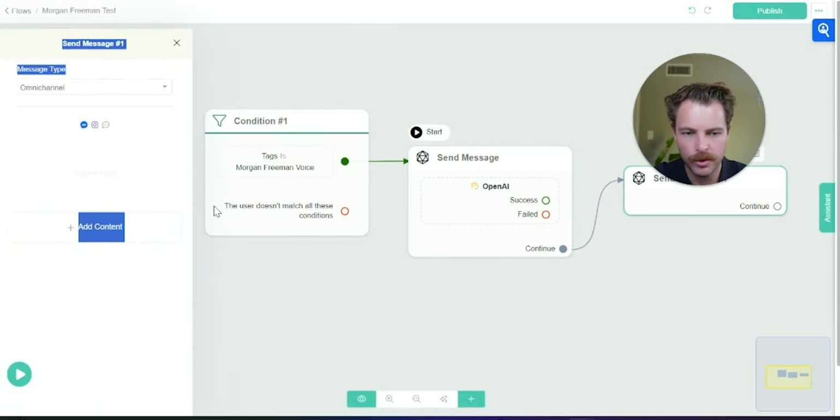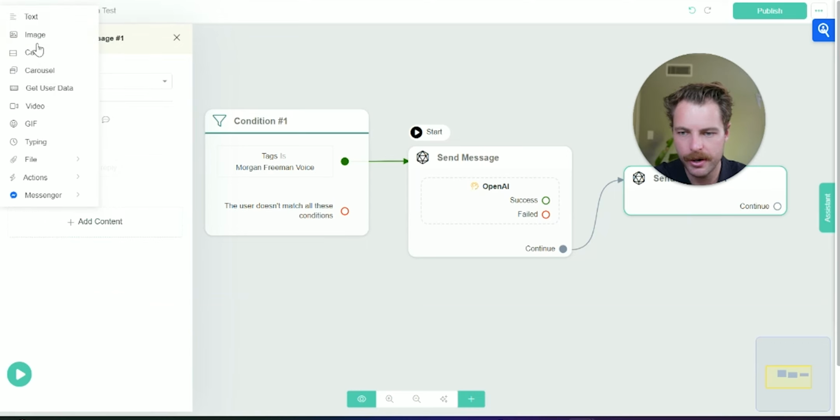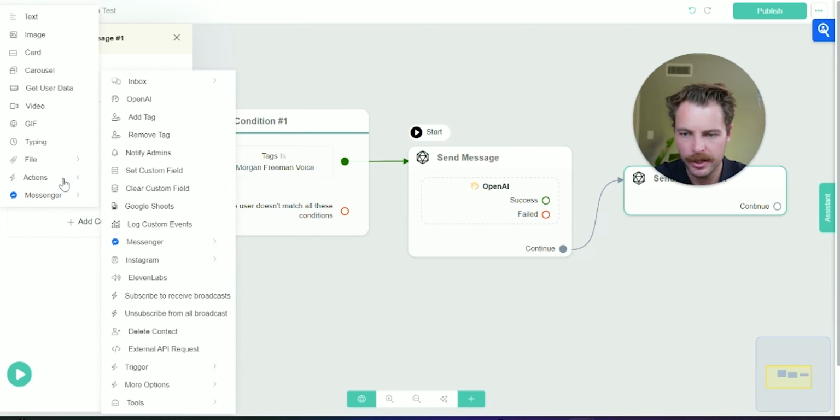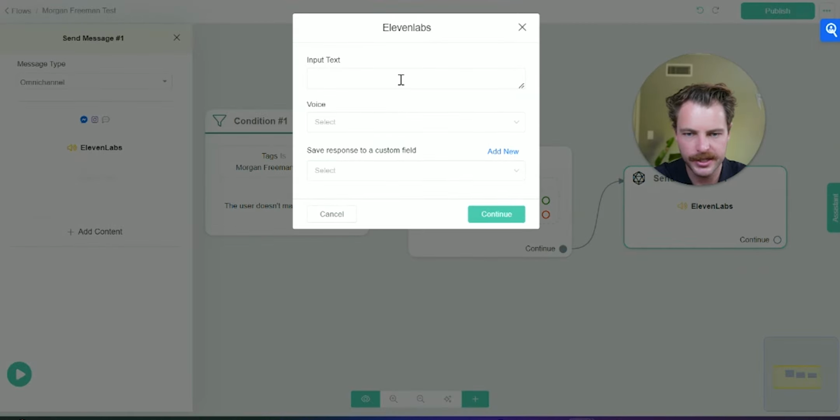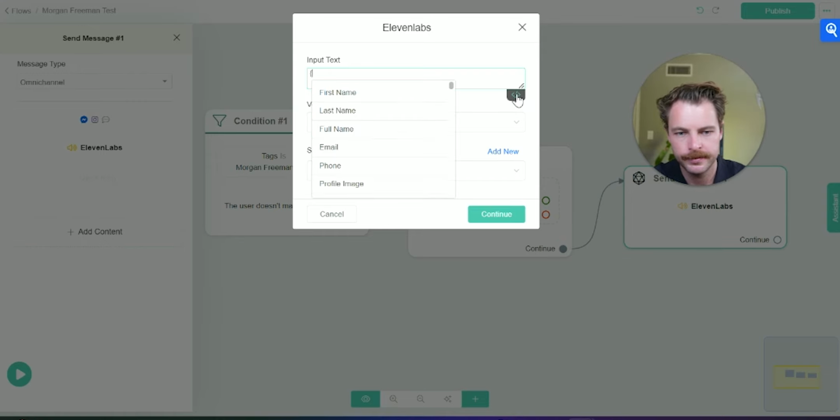So here, we're going to want to send over our API request to 11 Labs. So we'll go to Actions, 11 Labs, click into the settings of 11 Labs. The input text, again, is going to be the output from ChatGPT.